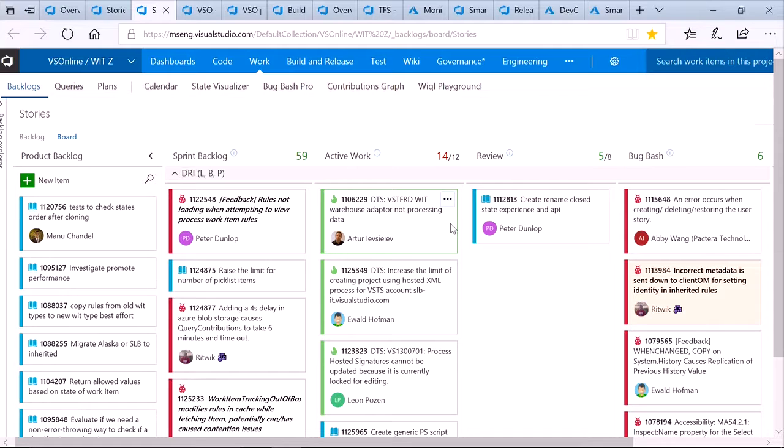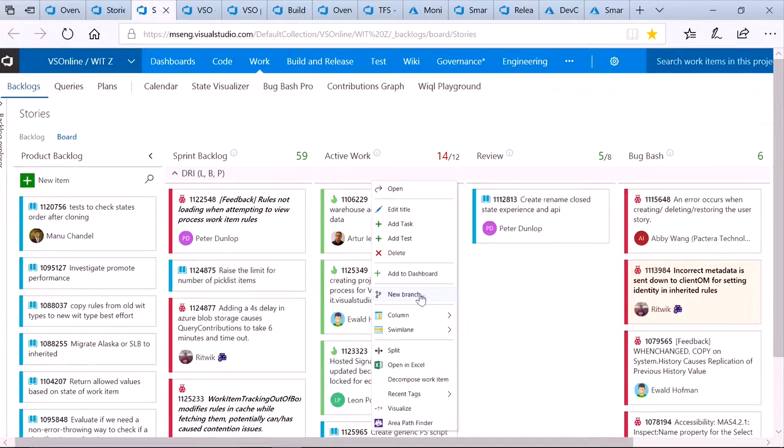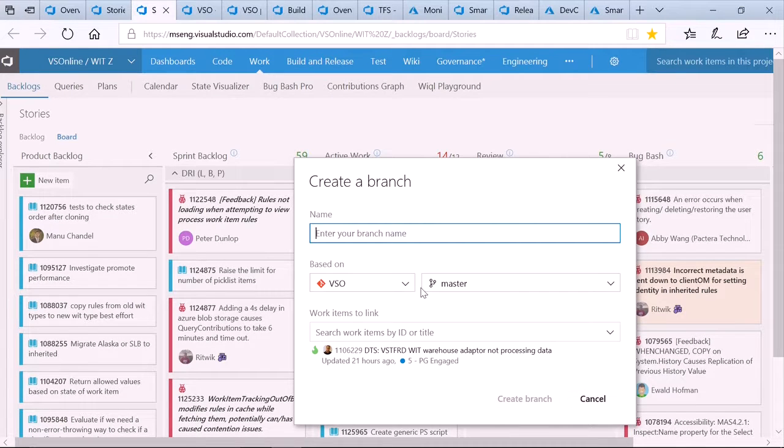Now, on the VSTS team, we actually use Git, and you know what that means? Branches, and lots of them. I used to create so many branches, I would forget why I created the branch. But when you create a branch from here on the Kanban board, you make an association between this branch and this work item. No matter how long I've been away, I know exactly why I created that branch.